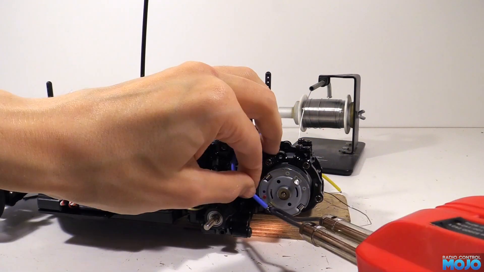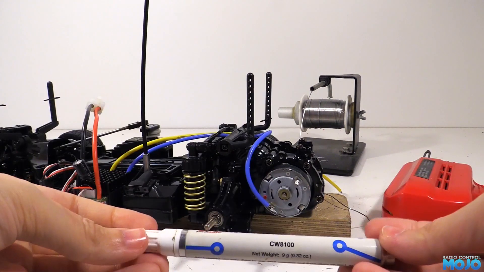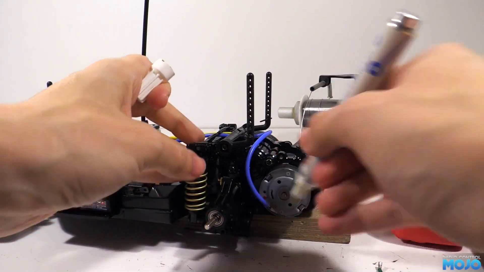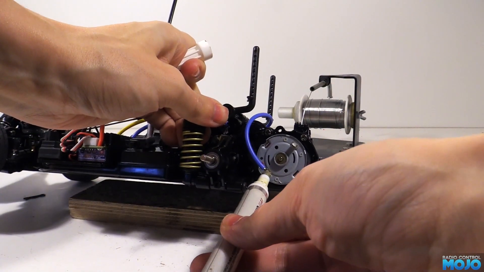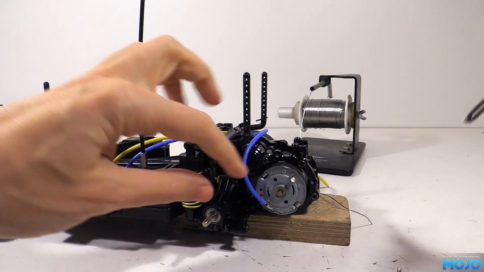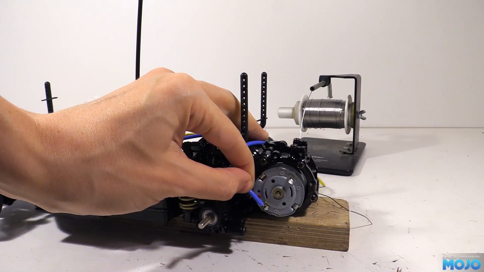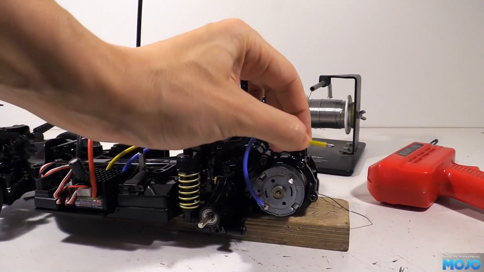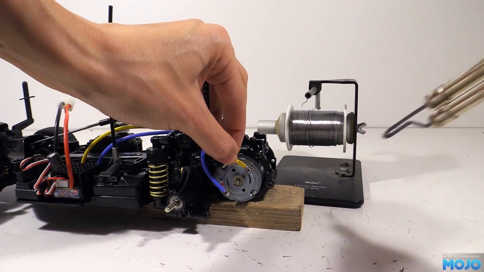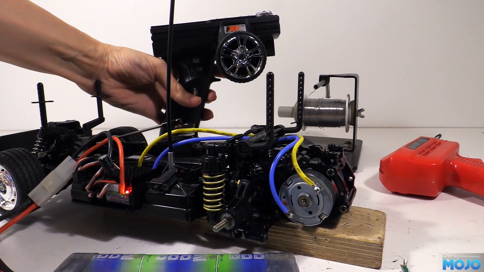The solder on the lower terminal is still a bit plastic. No worries though, a bit of extra flux will do the job. This is a flux pen, usually used for surface mount soldering. Better would be a spot of flux paste from a tub, but mine's in the garage and it's raining, so the flux pen is going to have to do. We don't need much, just a smear. Reheat the joint and we've got a nice glossy smooth bit of solder. Much better. Now we can trim the yellow wire to just the right length. Strip and tin the end and solder it to the upper terminal. Nice and tidy. A quick test. And yep, we're going the right way. Great stuff.